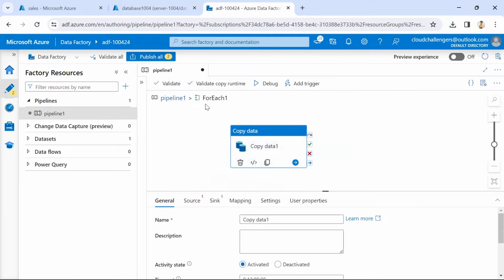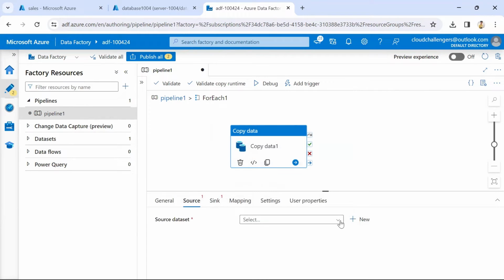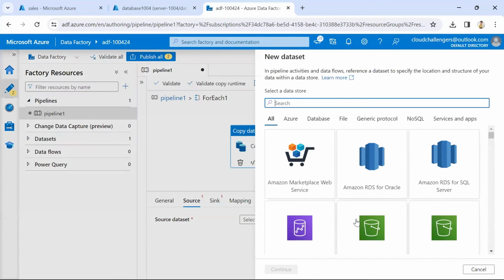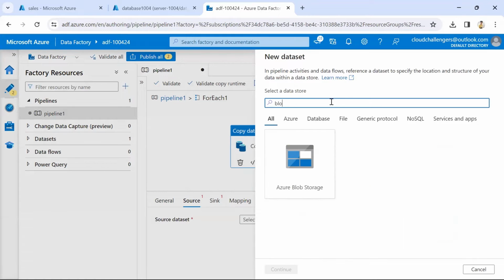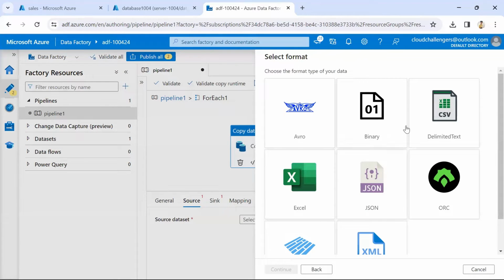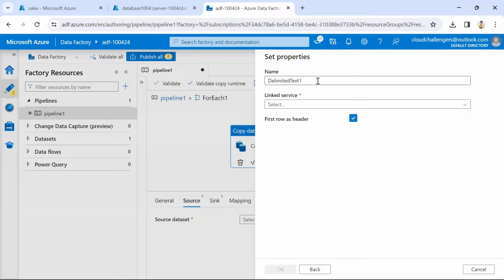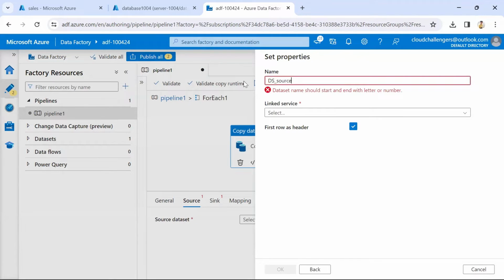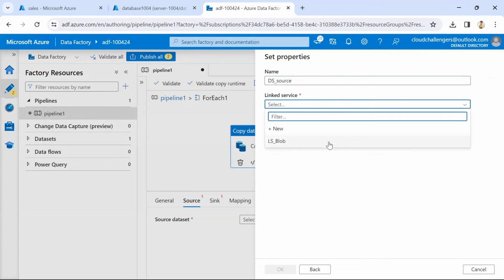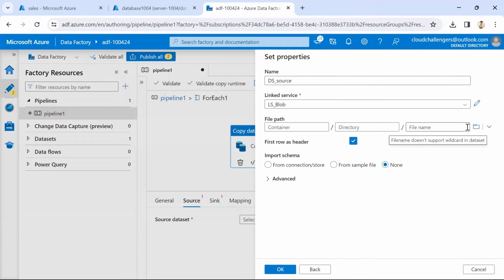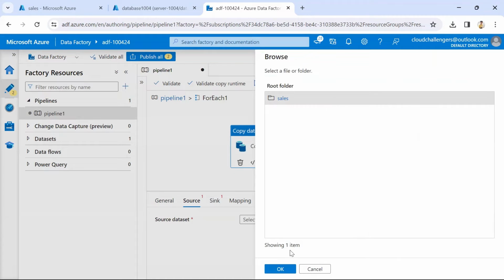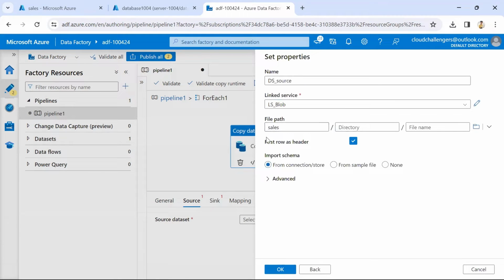Okay. So to give the ForEach information to the copy activity, we need a source dataset here. As of now, only one dataset is created. That is for GetMetadata to read the child items. But we need one more dataset here for our source. So let's click on creating a new dataset. The source is a blob storage again, which contains a CSV file. Okay. So for this dataset name, maybe I'll give dataset for source, to give it to the copy source. The source will be the blob storage itself. And here also we'll be selecting sales only. Now if I click on OK, I can see sales is available here.